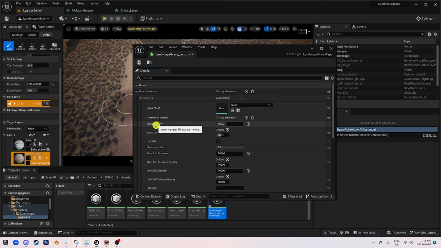It will basically control how dense our grass is going to be, based off of our 10 square meters, how many of this grass mesh, which is a static mesh here, will be spawned over that 10 by 10 area. So we can have control over this, and we can also have control over when this will disappear.